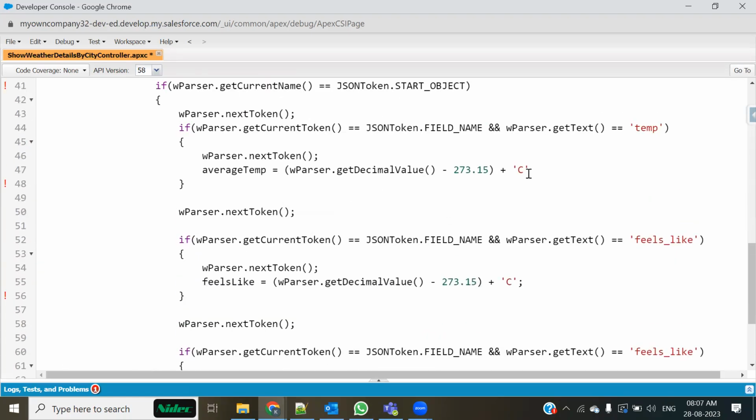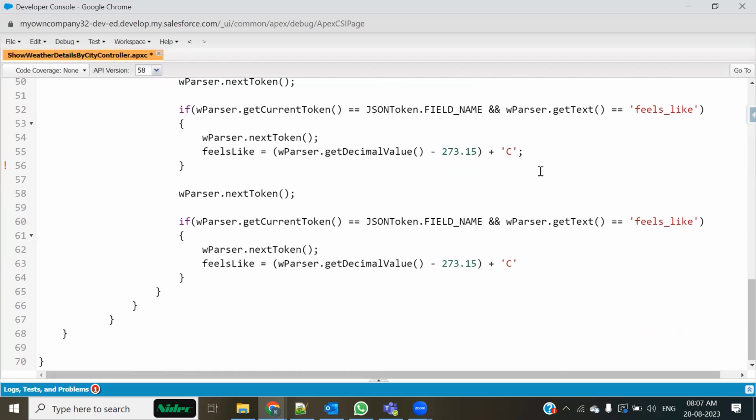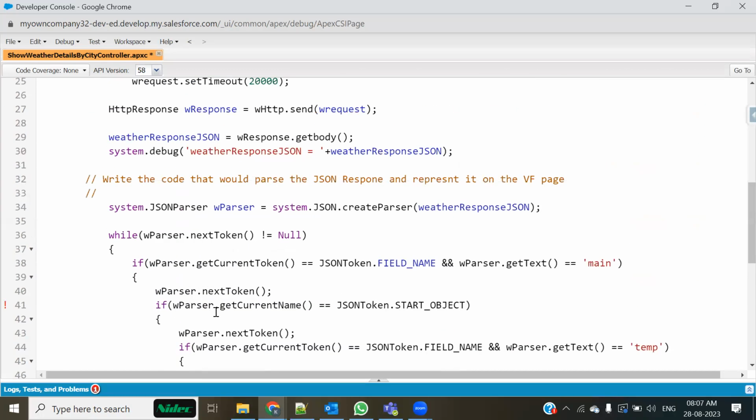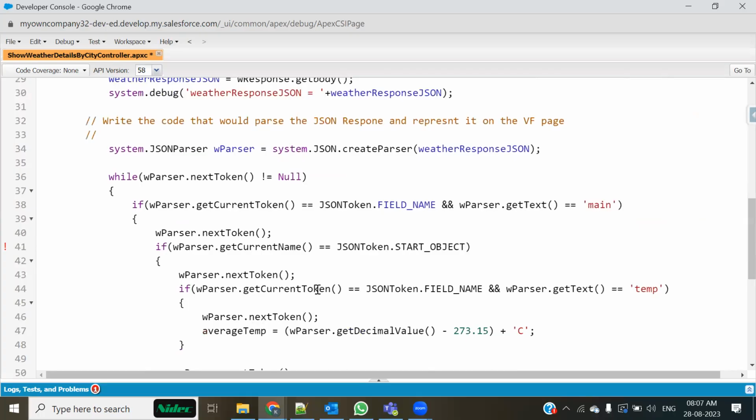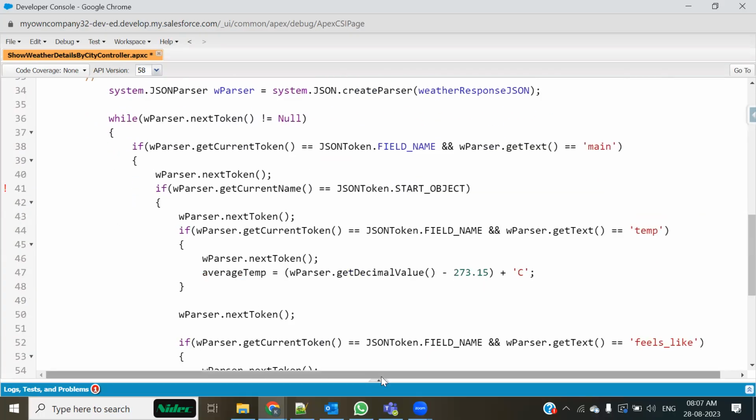I missed a semicolon over here, I guess. Yes, here also a semicolon. Now let me try to save up to this first of all. What is the error?